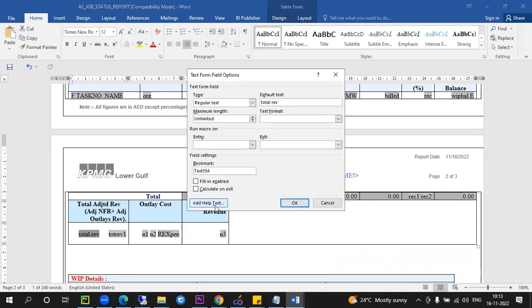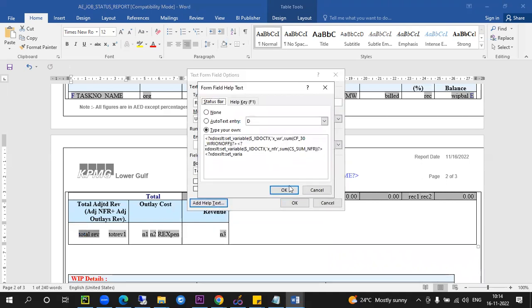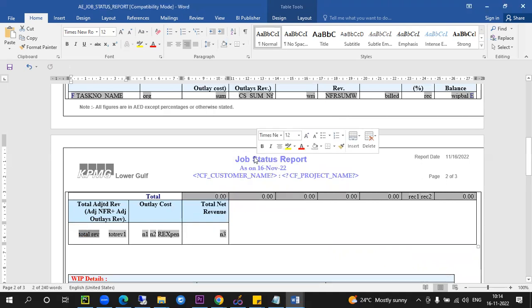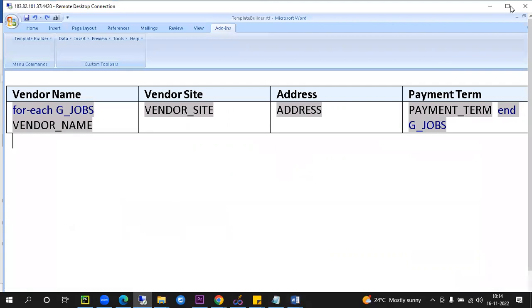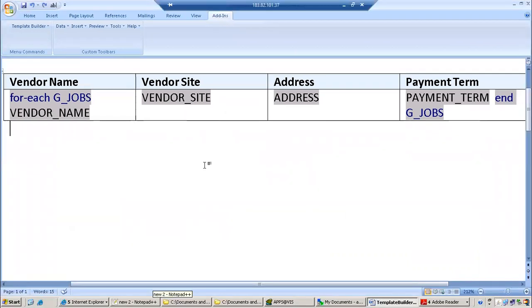Could you please repeat the steps so I can understand more? Which step is it? Actually I couldn't understand the template. Where did you find that template? Data template. Yeah, data template. Data template or this file? No, the earlier one, which you showed. Yeah, this RTF template builder, I think.